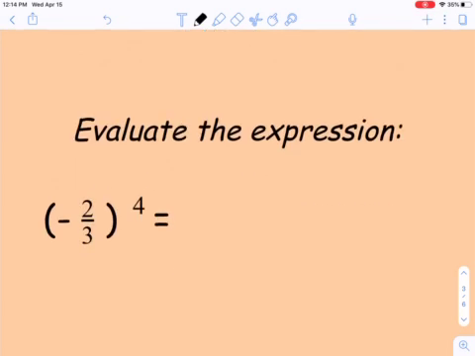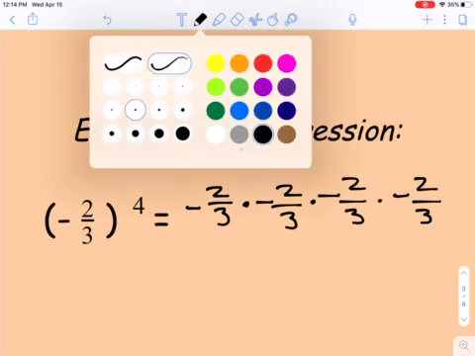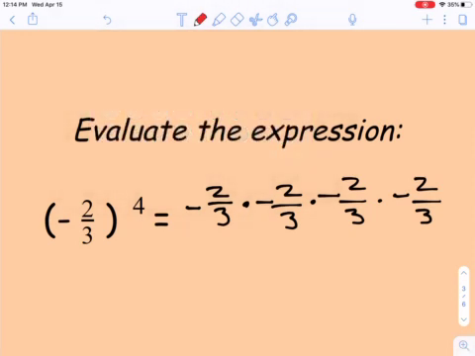Let's look at negative 2/3 to the 4th power. There are 2 weird things going on in this one. The first is that we have a negative sign, so we have to remember that means we're using that negative sign each time. The other is that it's multiplying fractions, and a lot of us do not like doing fractions. My approach is to first deal with the negative signs and determine what sign our final answer is going to be.